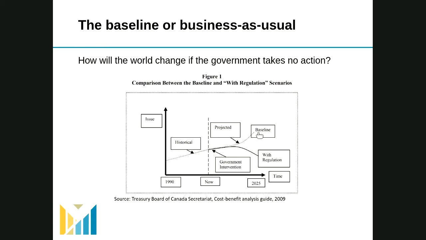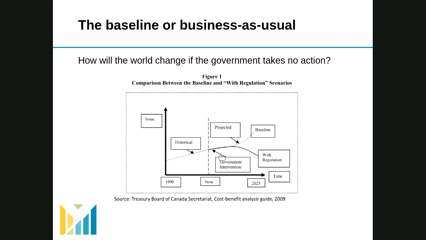This makes cost-benefit analysis a little bit more difficult, because there are some issues that we know will get much worse over time without government intervention, like climate change. But there are some things where an issue will actually get better, and so it will already be trending down, and government intervention might make it a little better. So take, for example, airline accidents.